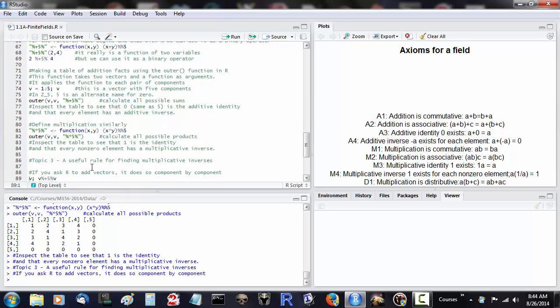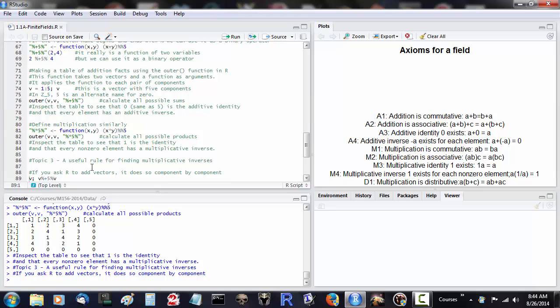It's not that easy to figure out multiplicative inverses in a finite field. Here's a simple rule for doing so that will also illustrate an interesting property of R. If I ask R to add two vectors, it does so component by component.